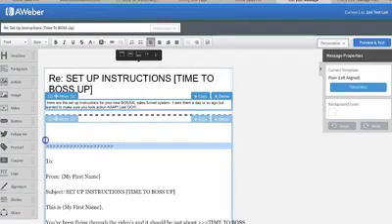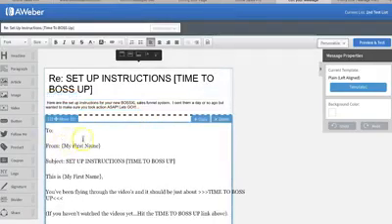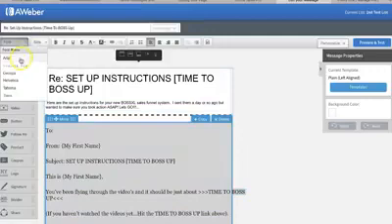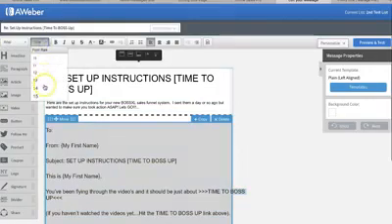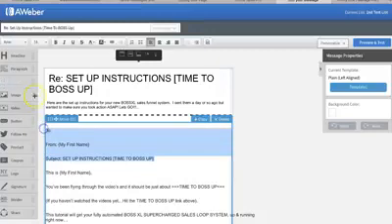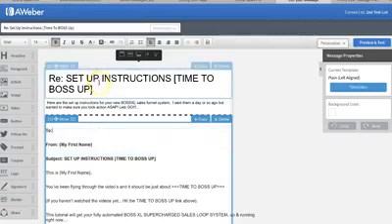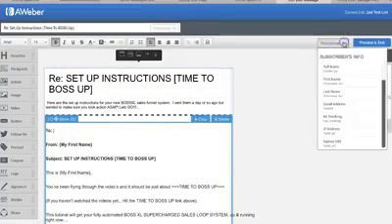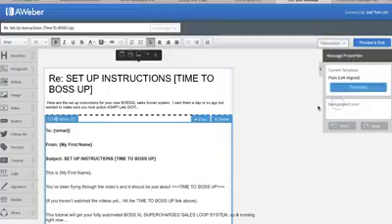We can remove those arrows and let's change all of that to Arial. We'll change all of it to 14. And here's what we're going to do. This bit, we're going to bold, so that it looks like you're literally forwarding the last email that they received previously. So for the To, what I want you to do is head over to personalize and go down to email address. So it's going to put their email address in there.